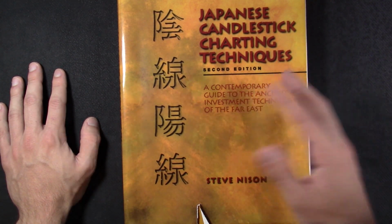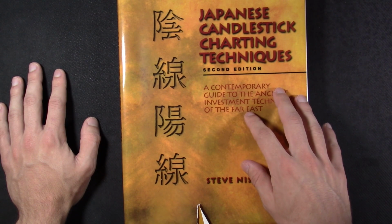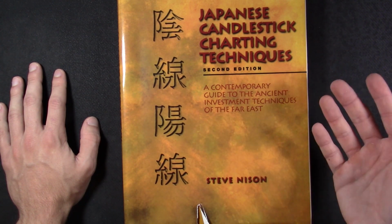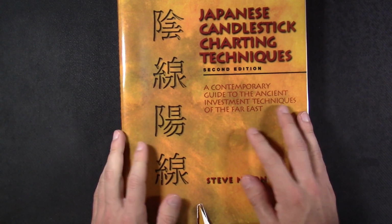However, it's just a lot of information that you sometimes don't really need, because it's like analysis paralysis, and that's what I got from reading this book. So I just picked out some things that I thought were useful, and then I started putting them into practice, and then I realized I don't need all this other information. I can just use the things that I think are valuable, and trade based off of that.